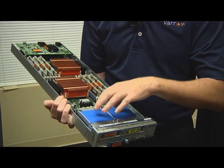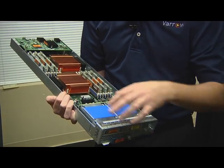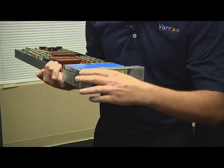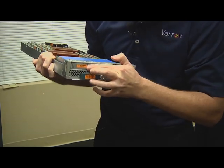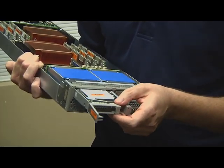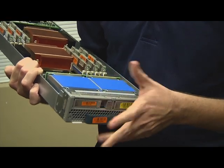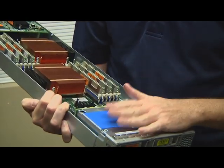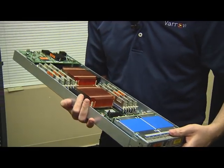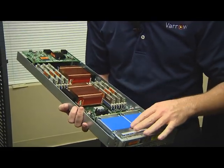First, up front on the B200, we've got two small form factor hard drives. And so if we take a look, we can just pop these out. So you take this, that releases the lever, and out comes the hard drive. And then we just put it in and snap it back in. Again, given UCS, hard drives are very optional. Very few of our customers actually even run internal hard drives, but I have them here to show you.